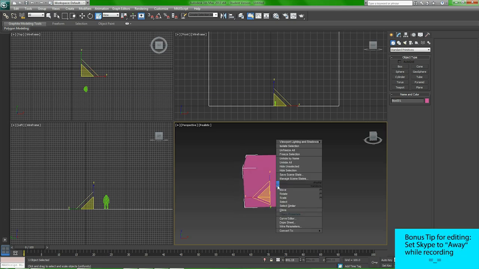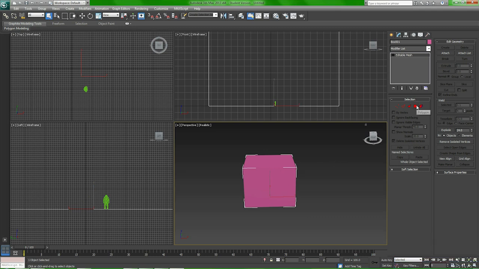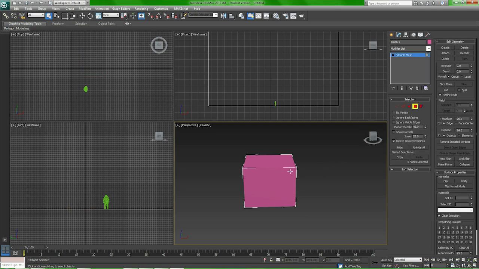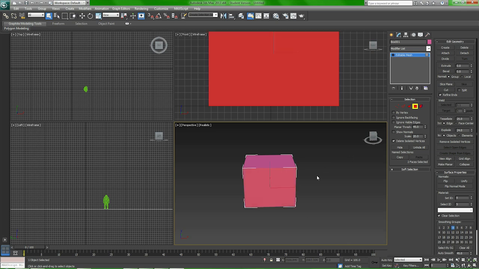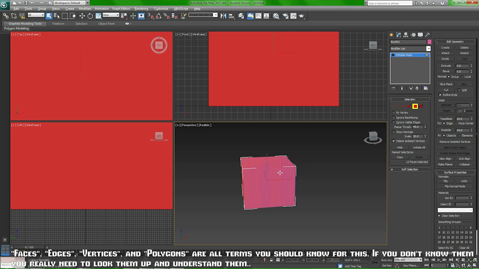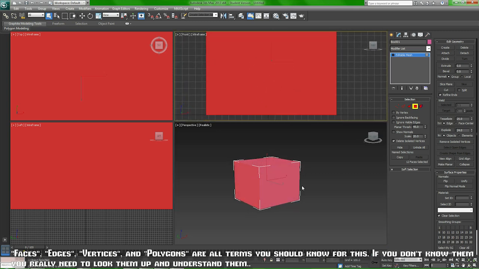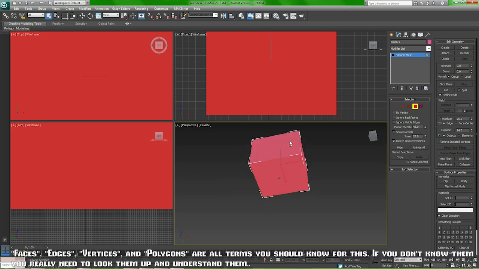go ahead and click Convert to Editable Mesh. I think editable poly is also acceptable. However, I've only worked with meshes on Halo maps. I've worked with polys otherwise. But I think meshes are a bit more simple for what we're doing here. Go ahead and click on one of these faces and press Ctrl A. And you'll see all of them will light up red in all your viewports. That's just showing you they're all selected.